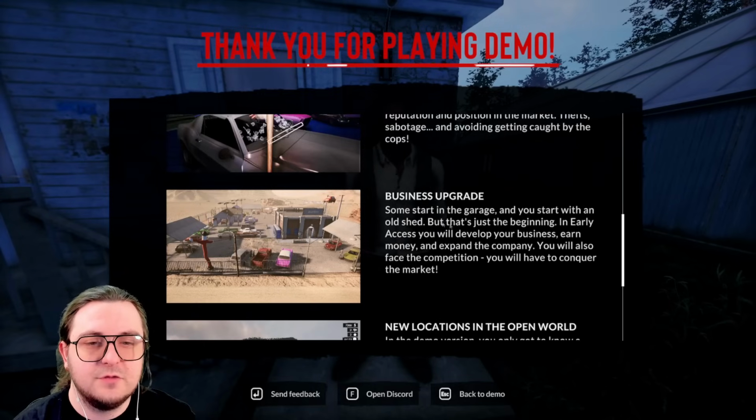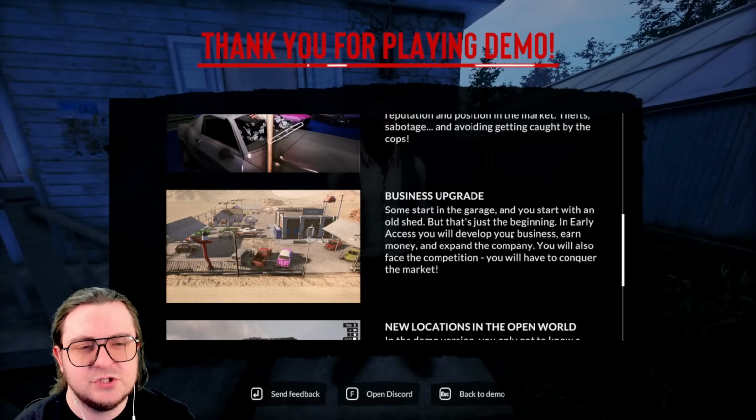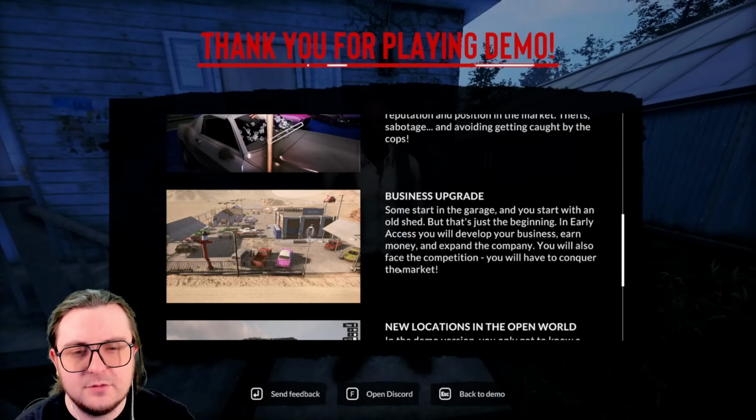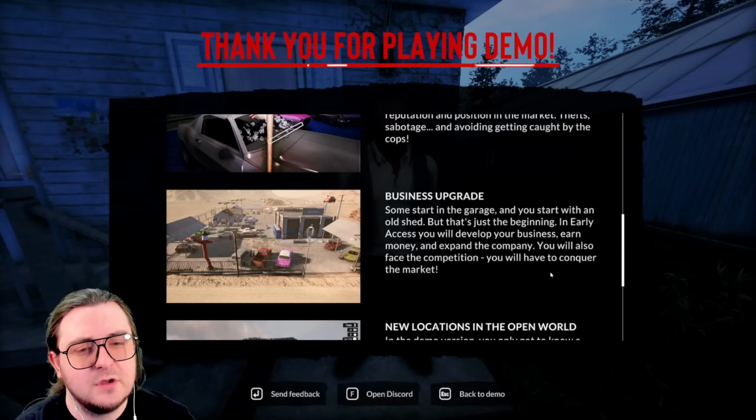Business upgrade. You start in the garage with an old shed, but that's just the beginning. In early access, you will develop your business, earn money, and expand to the company. You will also face a competition. You will have to conquer the market.